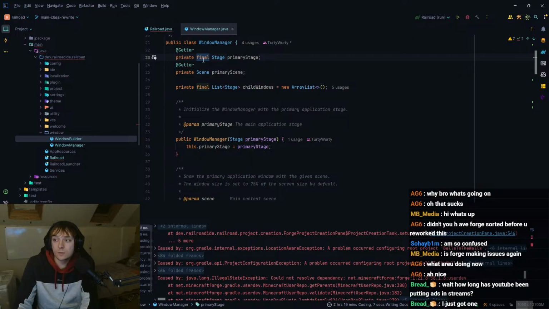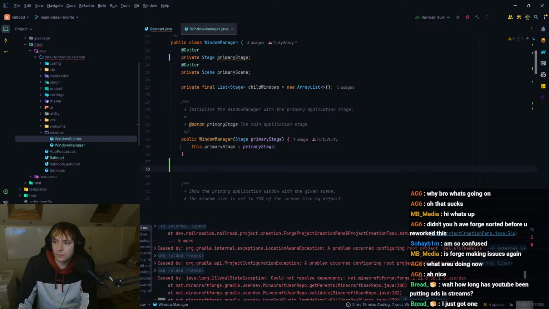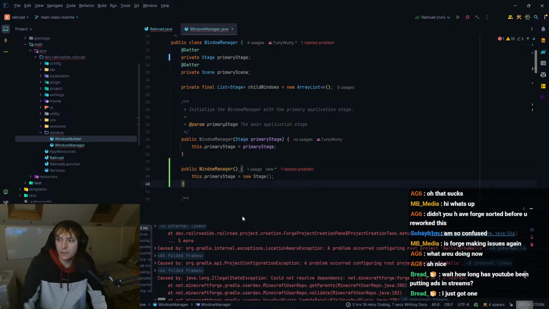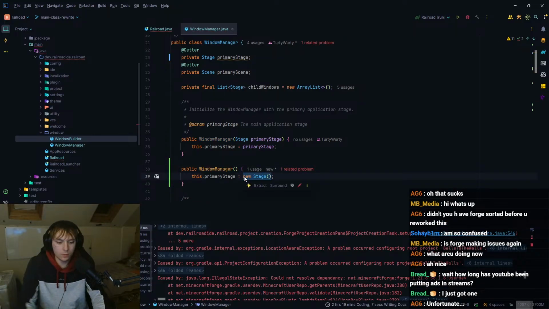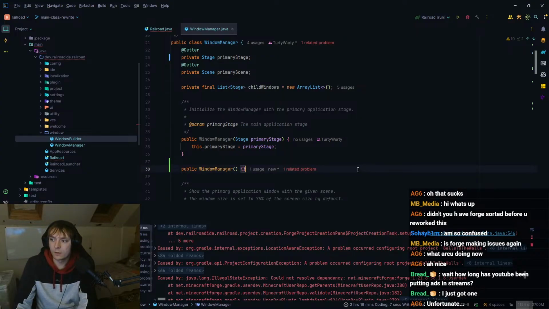The only solution to that is make that private, and then I can do like null like this, I just don't need to do that though, because that's fine.